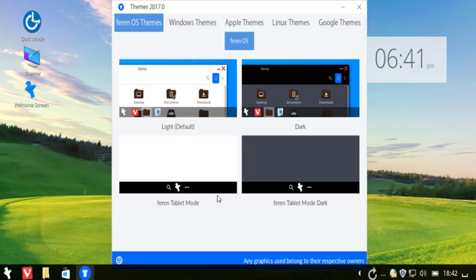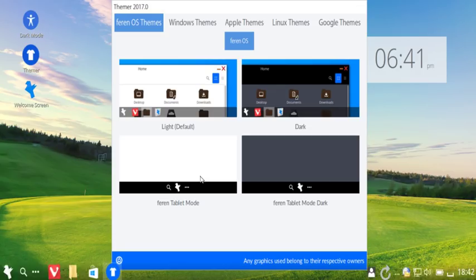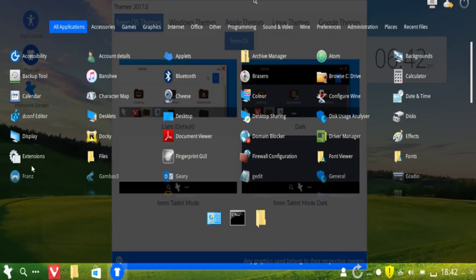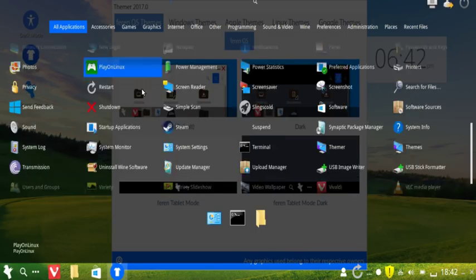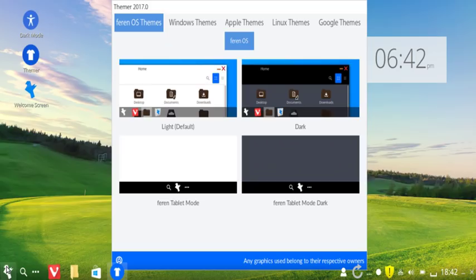Oh, also there's a tablet mode, which, gotta be honest with you, I'm not really sure how many people are going to be running this on a tablet, on account of the fact that tablets that are even capable of doing this aren't quite massively common. As you can see though, yeah, you'd be alright running this on a tablet.